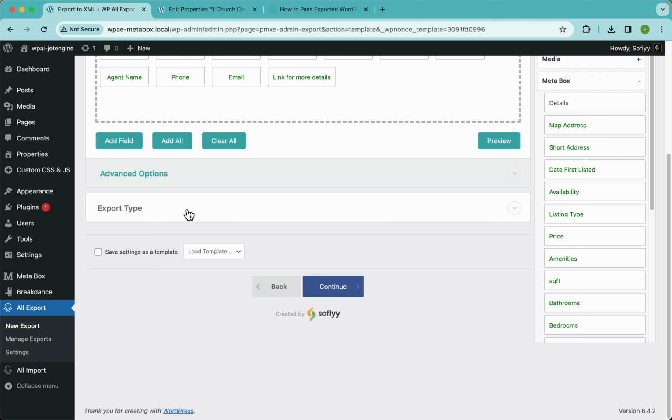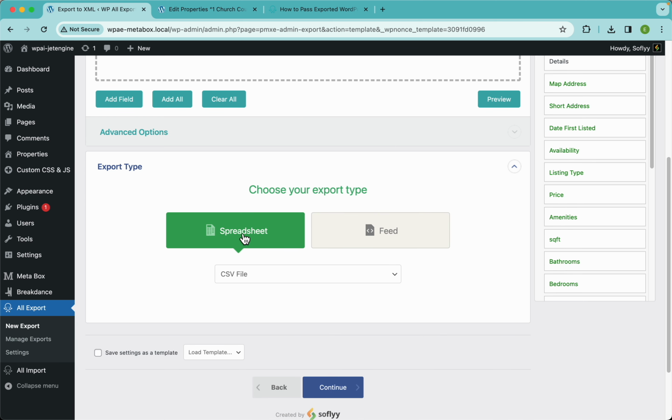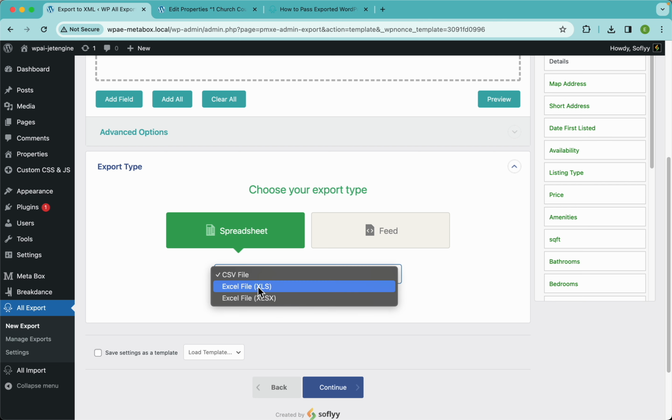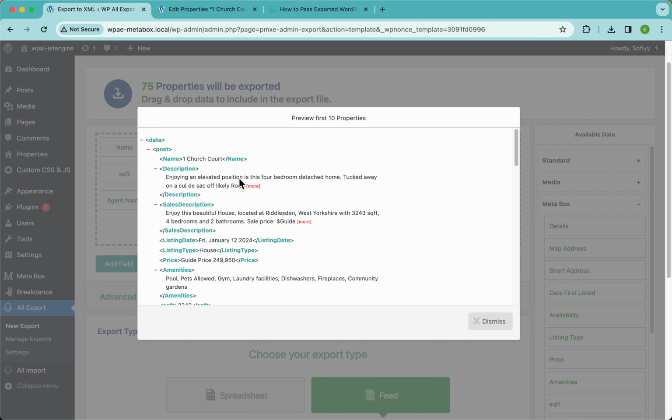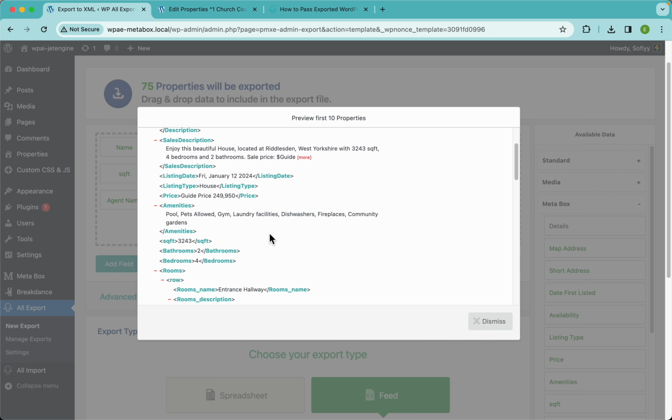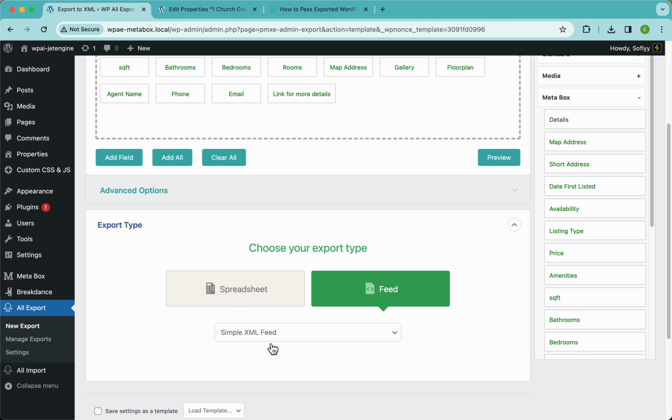So I'm going to scroll down a little bit, and right here you can change the export type. We won't be doing that in this example, but if you wanted, you could export this in 2 different Excel formats, or you can use XML with the default value you have here. If I hit preview, you will see it's the same format. These 2 columns, we changed the name, and the name prevails. We also have here our sales description, and as you can see, all of the data is still here. Same with the listing date, which we changed the date format. It's still the same. And this is pretty much the default value where you can drag and drop stuff here and export it as XML.